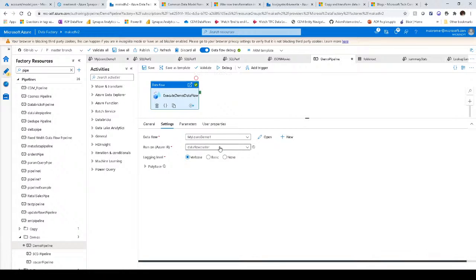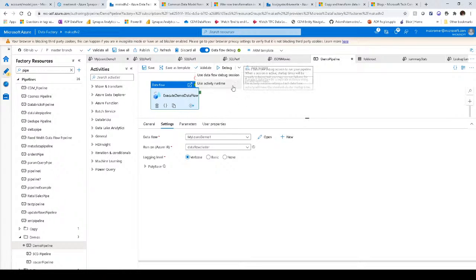And what's nice about that is it lets you test this in an operationalized integration runtime without needing to use trigger now. Trigger now requires you to publish that first. In this way, I can just run this right from my branch here in my GitHub, and I don't have to publish it. So I'm going to do that. Now, when I run that from here, it'll use that cluster. Now, if that cluster is not already spun up, you'll have to wait for that.